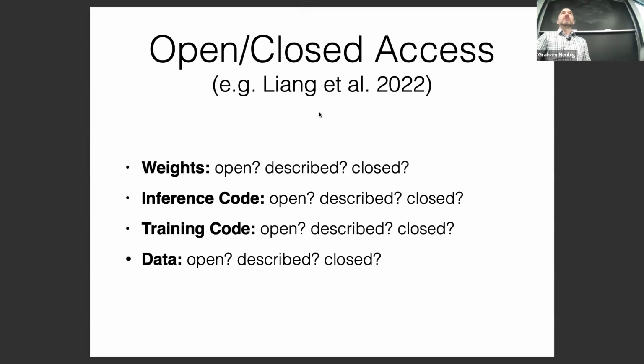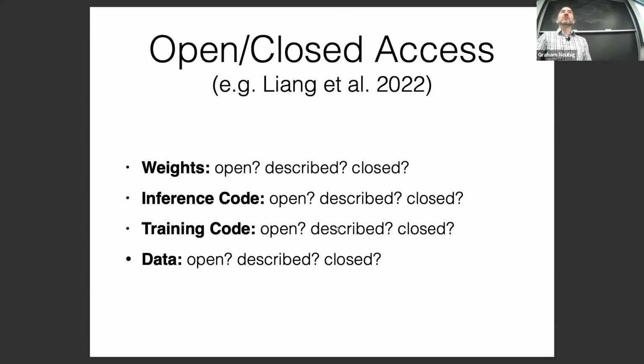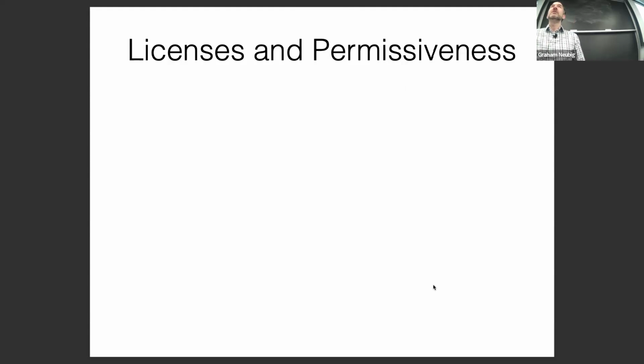In general, we have the open weights models that are on Hugging Face. That might just mean the weights are open. The inference code also needs to be open because otherwise you can't do inference on them if they're on Hugging Face. But that doesn't mean that the training code is open. It also doesn't mean that the data is open. So there are various degrees of openness. And then, of course, there are things like GPT-4 or GPT models where basically all of this is closed and we don't know anything about it or know very little about it.